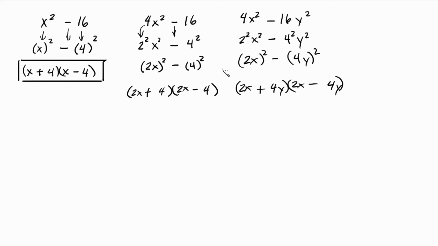Now what if the first term is just a number, like 49 minus 16q squared? No biggie. 49 is basically 7 squared, minus 16 can be written as 4 squared, q squared is just q squared. Then I'm going to simplify the 4 squared q squared. So, this is going to be 7 quantity squared minus 4q quantity squared.